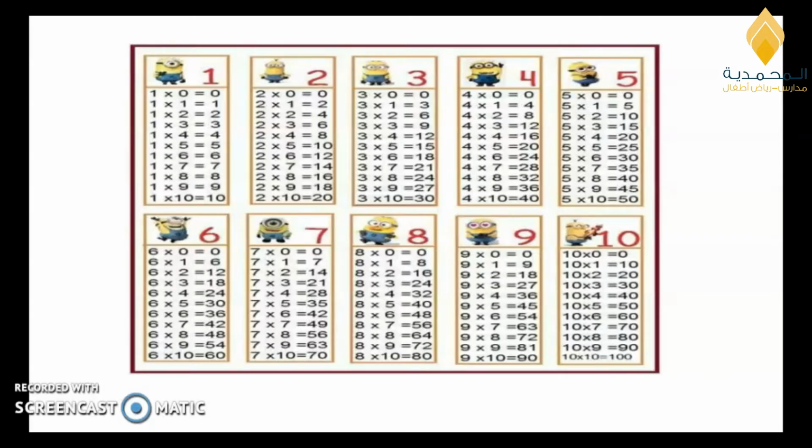This is the multiplication table from 1 to 10, as you can see. This is the multiplication table of 1, then 2, 3, 4, 5, and so on to the number 10. You have to memorize or save all these multiplication tables, okay? But till this moment, I suggest you memorize the multiplication tables from 1 to 4. Now let's learn the multiplication tables from 1 to 4 together.